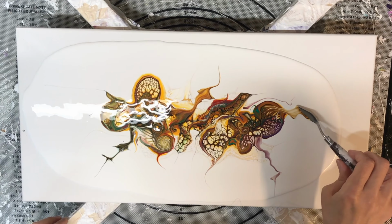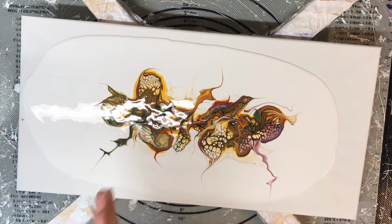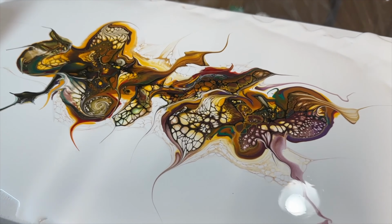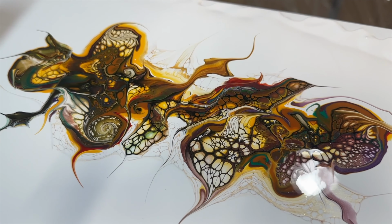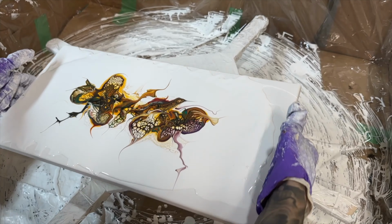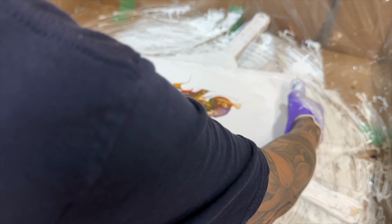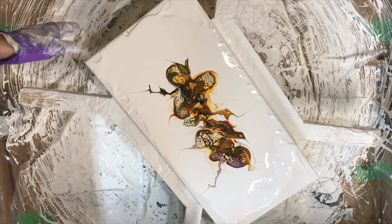Let's bring this over to the spinner box and see what comes of it. Here's what that looks like before we spin it out. Oh, I'm excited to see what this looks like. All right, here we go.